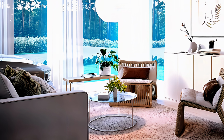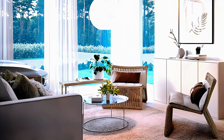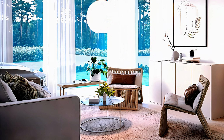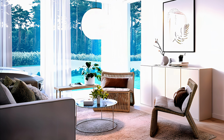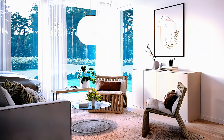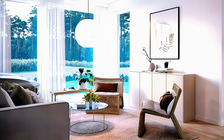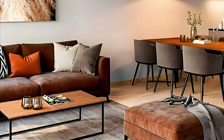One of the most effective yet budget-friendly ways to transform your apartment decor is by repainting walls or adding removable wallpaper. This method can make a significant impact without requiring a substantial financial investment, whether you opt for a fresh coat of paint or decide to experiment with removable wallpaper.